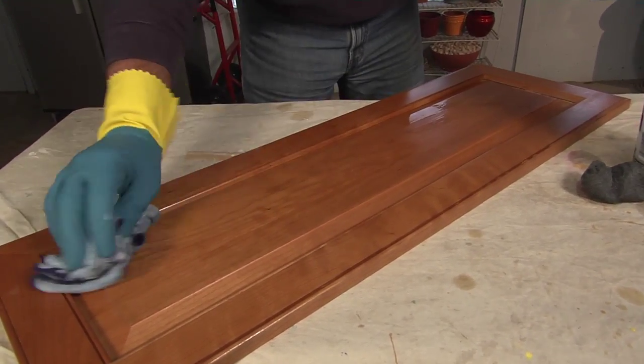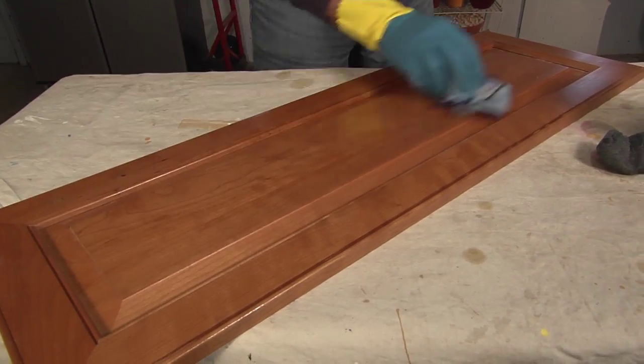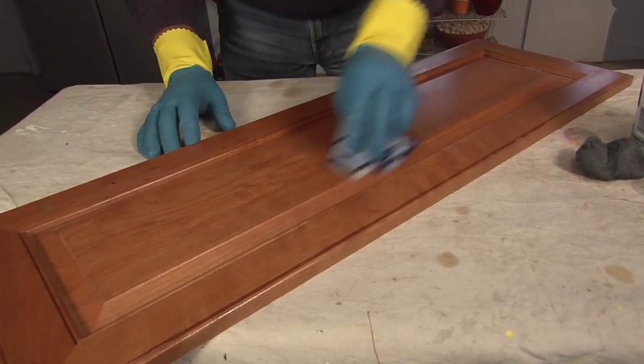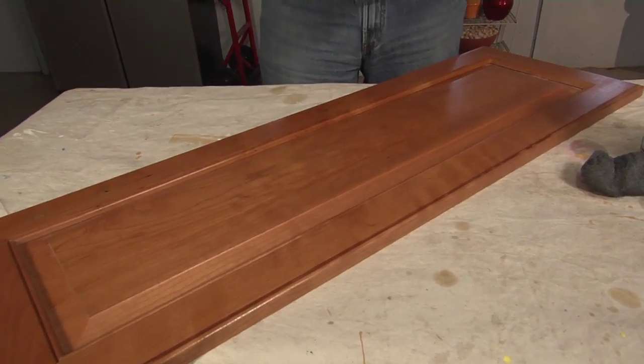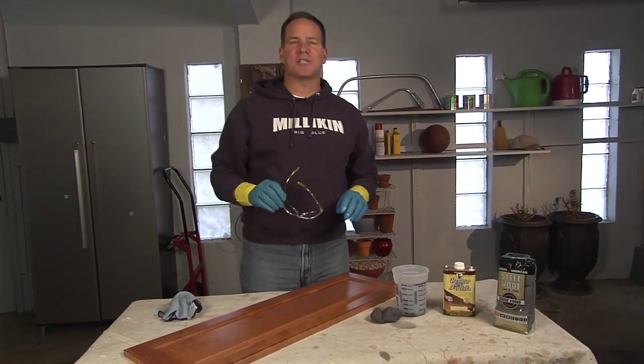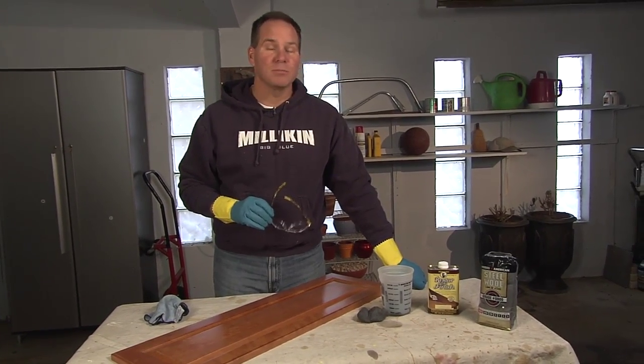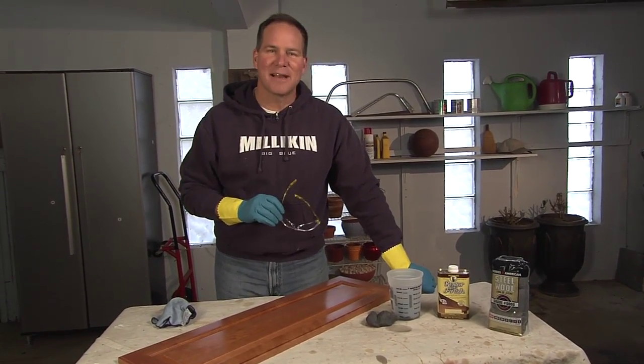The product comes in different shades, so you can use a neutral, which I like to use a lot, or it comes in a cherry or a golden oak to match the cabinets and bring it back to life. Do one cabinet door at a time, put them back on your kitchen cabinets, put the hardware back on, and your kitchen is going to look brand new. Look at that — you fixed it in 15 minutes.